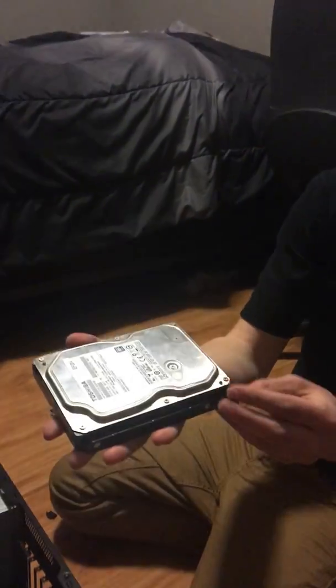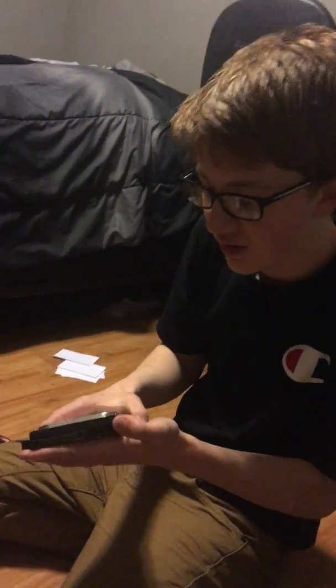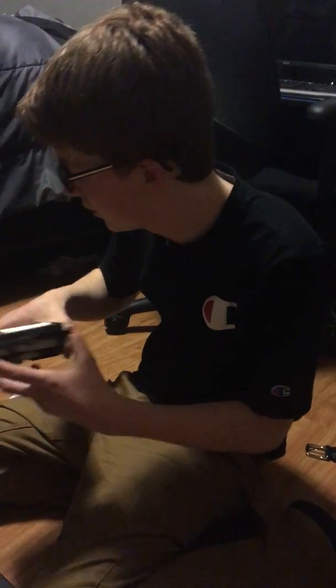And then you have the hard drive, which saves all your games and important files, and you can transfer this to another PC, and you'll still have all the hard drive stuff on the other PC. So let's get right into this build.